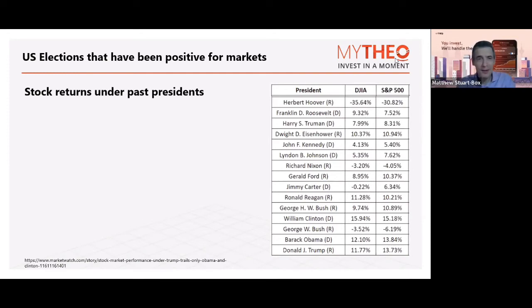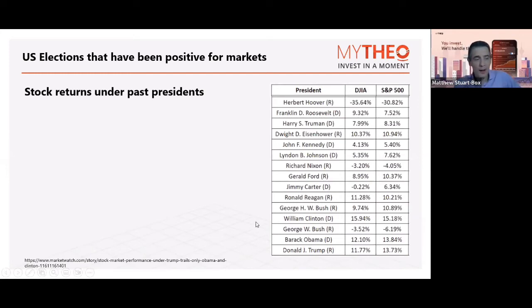Yeah, sure. So this was some data I found of exactly that. US stock market return. So it's got the Dow Jones Industrial Average and the S&P 500, but they're similar kinds of returns for these various different presidents going back the last roughly 80 years or so. And so you can see President Trump down there. He did pretty well, but so did Obama, and they both had strong returns.